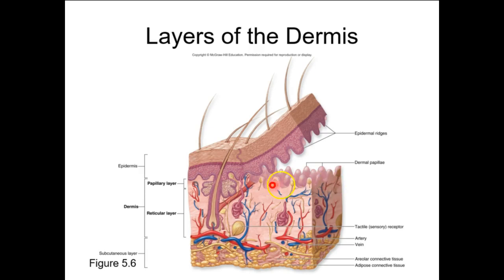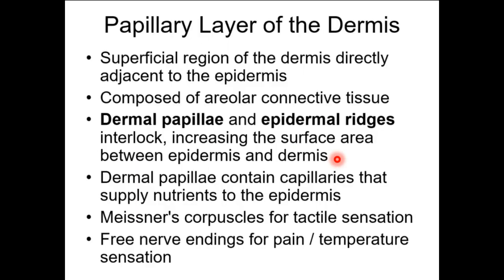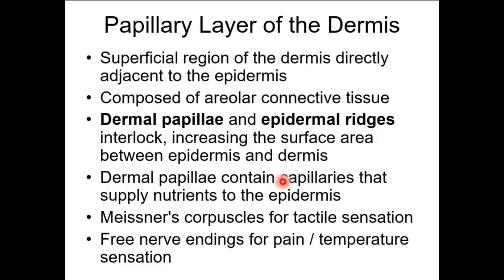Immediately deep to the papillary layer will be the reticular layer, and that's just the rest of the dermis. It's deeper and it's thicker and it's not the folds, and that's about it. Okay. What's the reason we ever have foldy folds? Increased surface area. So this increases the amount of connection you have between your dermis and epidermis, and that strengthens that. That's another reason why we can't just peel off our skin, is that papillary layer.